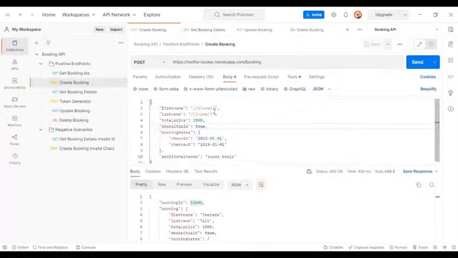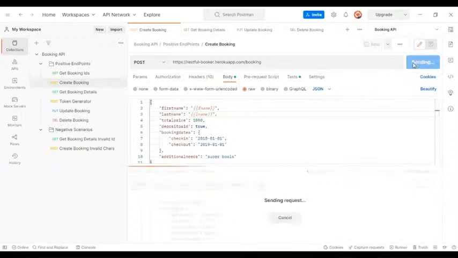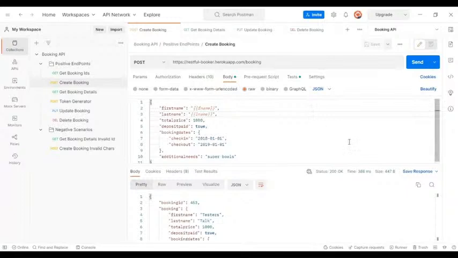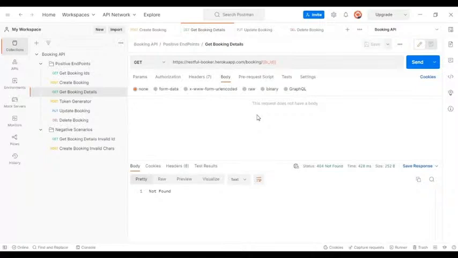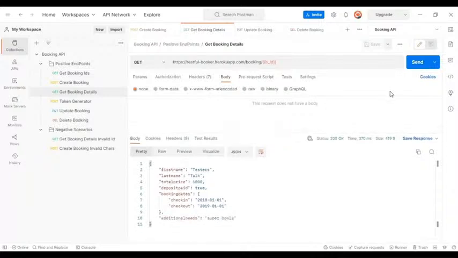So let's create one more request. I will just create another booking now, and I will verify it. So this API got executed properly. That is a post request. So now let's try to execute the get API. This will get the details of any booking by taking the booking ID as the parameter. So if you look at this, whatever value we updated while creating a booking, we got that particular value. So it is working fine.